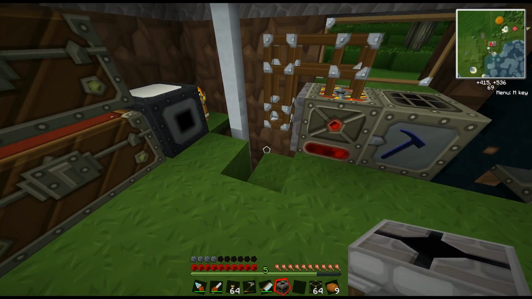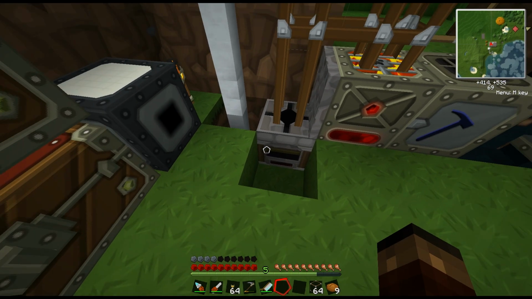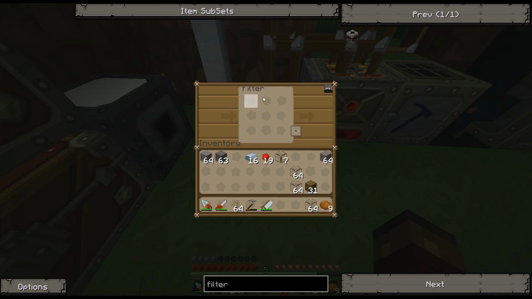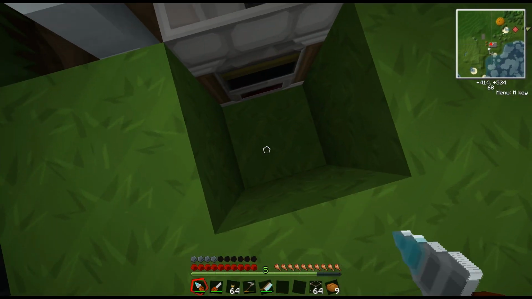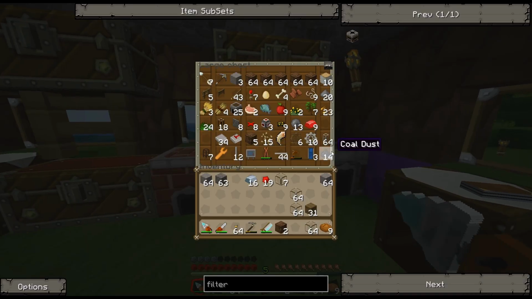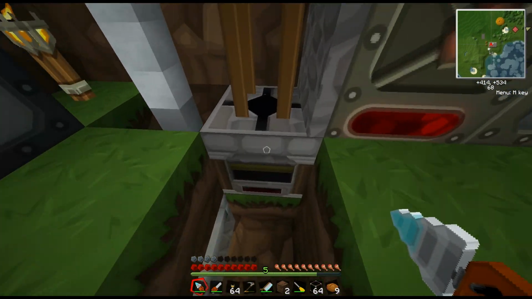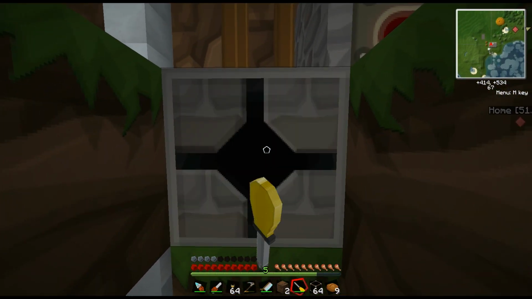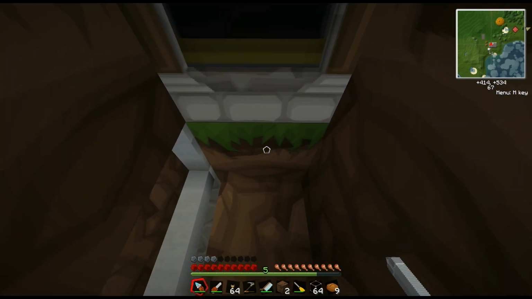Okay, so I got myself a filter. Now if I place the filter down just like this, you can see that it's got this interface. I can tell it to only allow certain items. Of course, I can also leave it blank and that'll be fine. Now, if I go down here, actually, shoot, I gotta grab a screwdriver, which I know for sure was in this chest. Yep, there we go. So if I grab my screwdriver and hit this, no, crap, I missed it. There we go. So it shoots out the bottom.